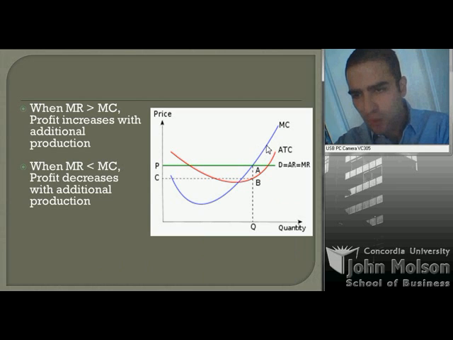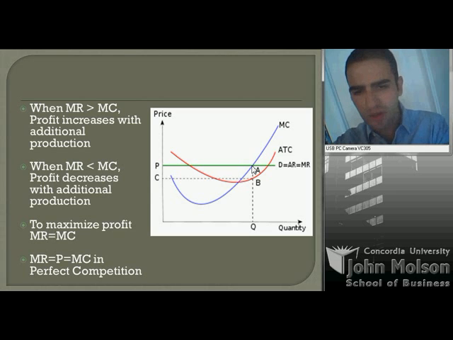This area right here, this is when marginal cost is greater than marginal revenue. If you are here, then you are producing too much because you are losing money. So you need to cut down on production to get down to this spot. If you are behind this spot, then you're producing too little, because here marginal revenue is greater than marginal cost. And if you produce more, you will make more money. What you need to do is try to find this sweet spot right here. This is where marginal revenue equals marginal cost. And not only in competitive firms, but for any firm, this is where you maximize your profits. It just happens that in perfect competition, this is also equal to the price, and the price is fixed at this level.